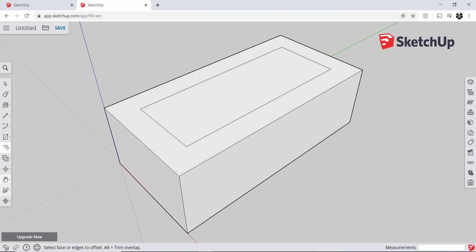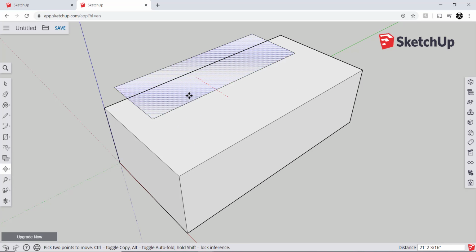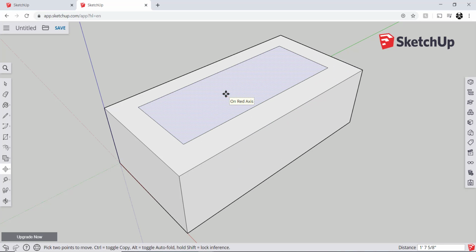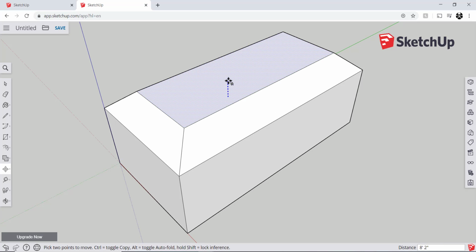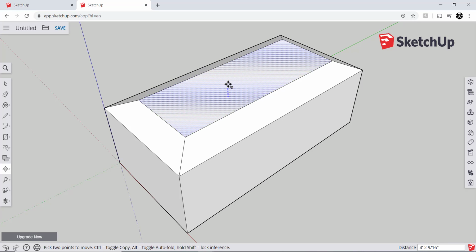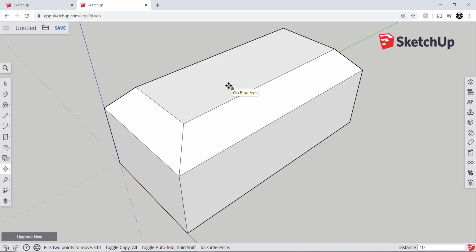Alright, so activate the move tool, the 4 arrows. Select the rectangle on the top. When you move it around, this is what he was saying, how it's not connected. But we're going to hit the up arrow key on the keyboard, so hit the up arrow key. And now it is connected, and it's moving it on the blue axis straight up. And he wants us to move that 10 feet, so 10 apostrophe enter.